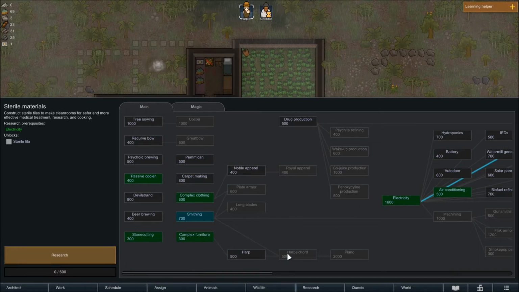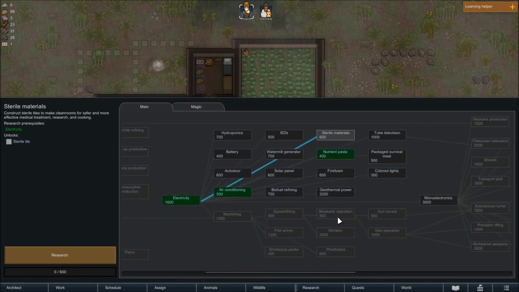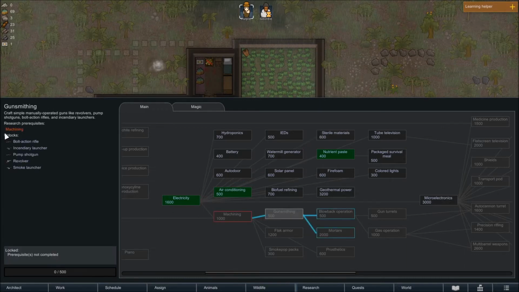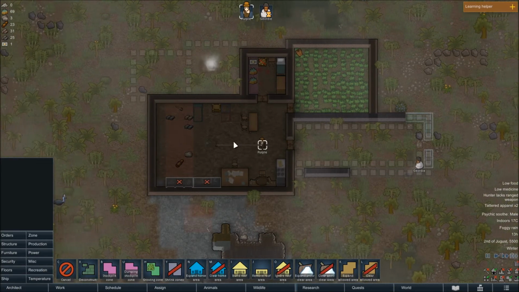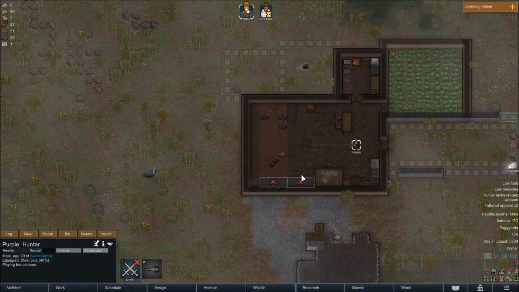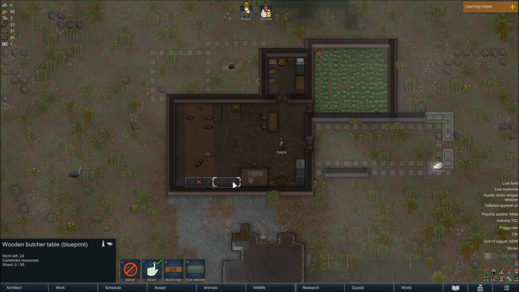So yeah, so much stuff to get into, and as soon as we unlock the appropriate research, gunsmithing, we'll make ourselves a revolver, so we finally have a gun of some kind. And we'll use that gun for a while until we can get to gas operation, where we get a heavy SMG. Alright, enough talking about the future. Let's look into getting this constructed today.